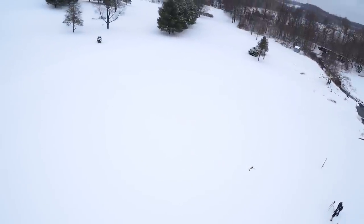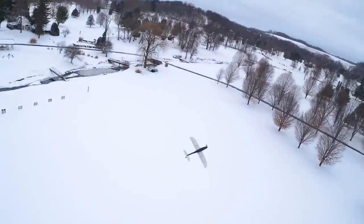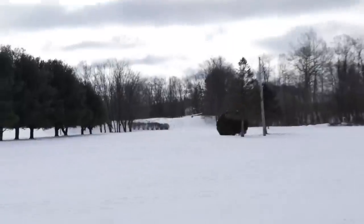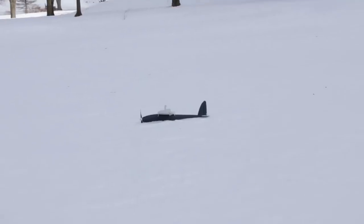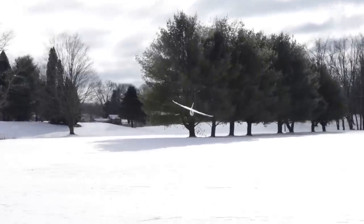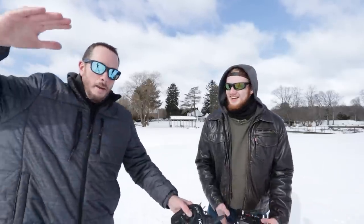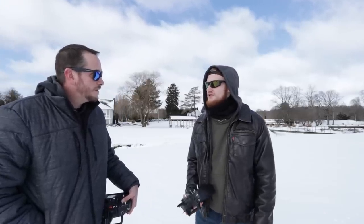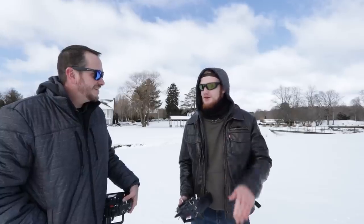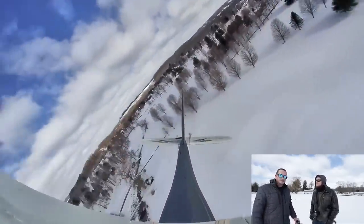Out of all the 3D printed planes, if there's going to be a first one for somebody this should be it — and it's free! Landing now, not because the battery is dead but because my fingers are frozen. Landing into the wind right on the runway covered in snow. Both landings done — this thing flew on rails. It was getting bumped around in the wind but the gyros helped. Flying at maybe half throttle — two totally different weights and configurations, two great experiences. It's a fantastic airplane.